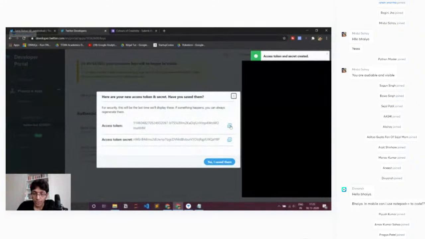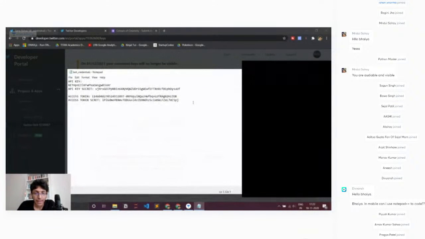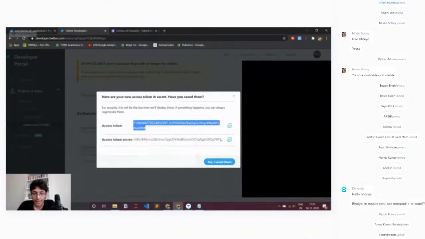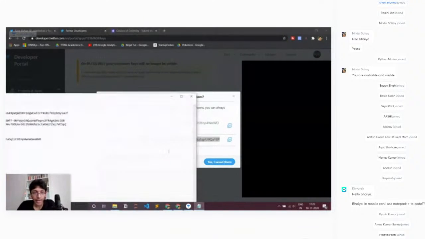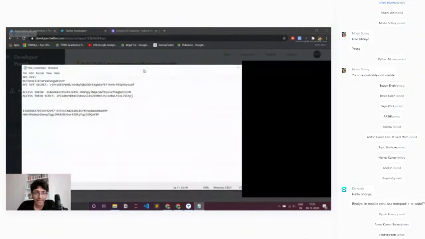All right, so let's just save them as well. Let me just save them, right? And then I can also save the other one. This is the access token secret. Just copy that up and I'll put it over here. So I now have the access token and the access token secret.